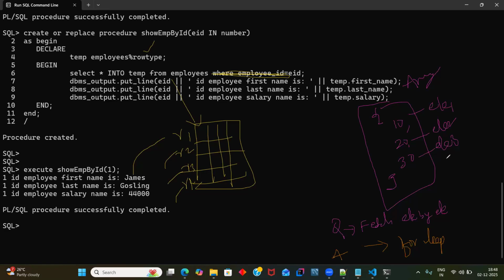Do you want me to repeat one more time? I'm happy to repeat, just this array concept. For my sake, let me explain. Assume you have an array with 3 elements. We know array elements are accessed by indexes. If there are 3, we can say 0, 1, 2. But if there is a larger number of elements, then definitely you have to take the help of a mechanism called a for loop. The for loop starts with 0 and ends with size minus 1. That is what the for loop will do here.